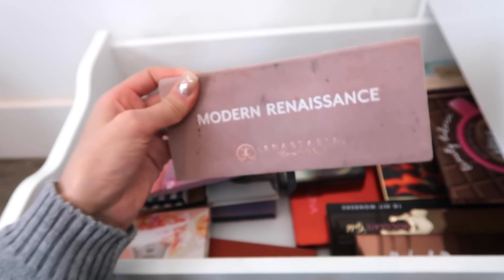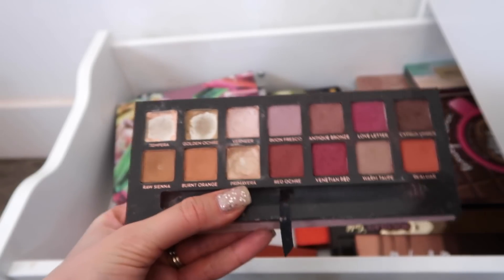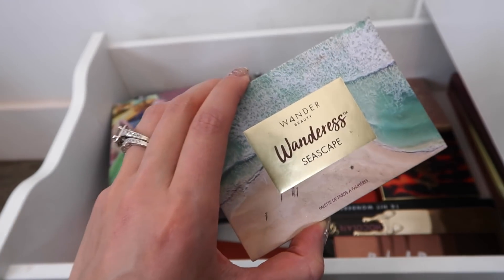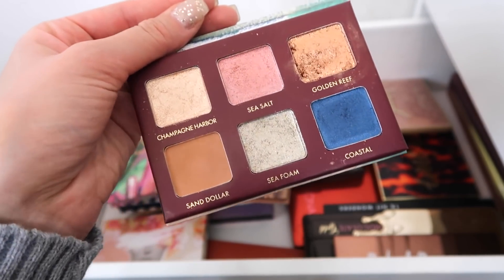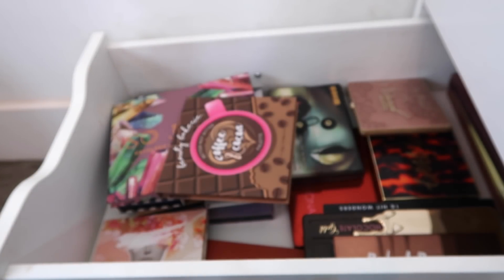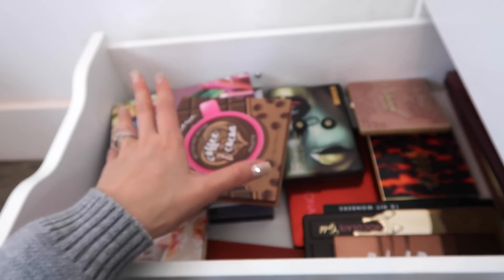Modern Renaissance — we're keeping this. It's old and basically used up, but I keep it for reference when making comparison videos, which I do a lot. Wonder Beauty — the shades are really gorgeous in here, but I'm not going to miss this palette and somebody else will use it. That is the theme of this video. Really great formula and beautiful shades, but we are just turning over a new leaf. I'm getting a little nervous with the amount I'm already decluttering, but it kind of makes me excited at the same time.